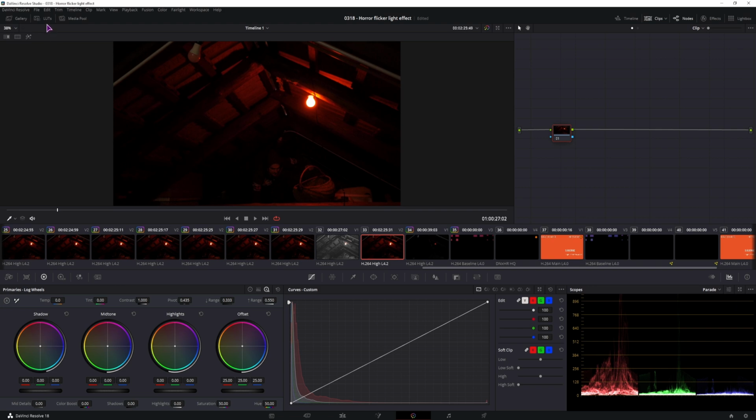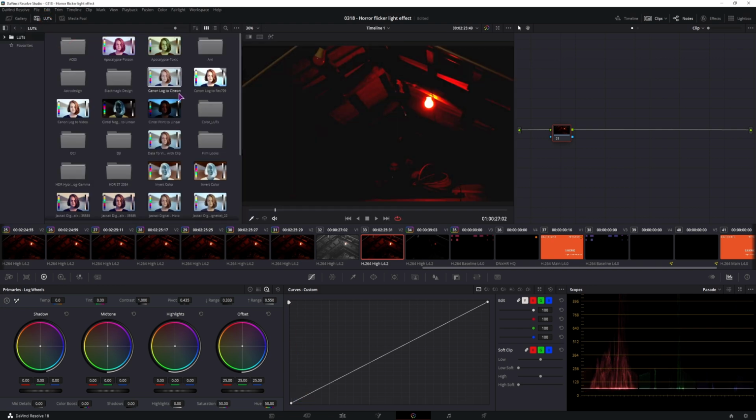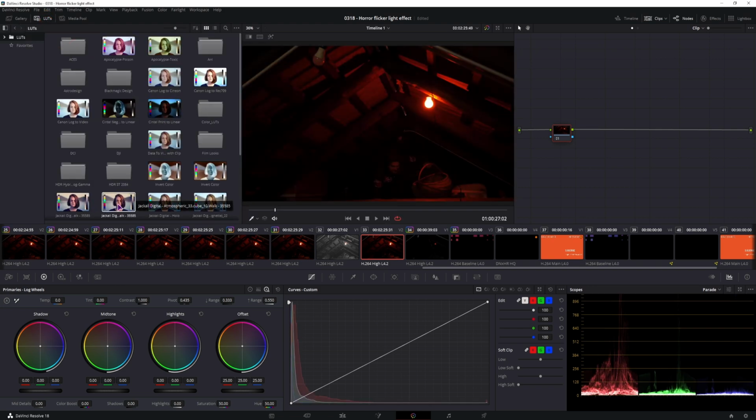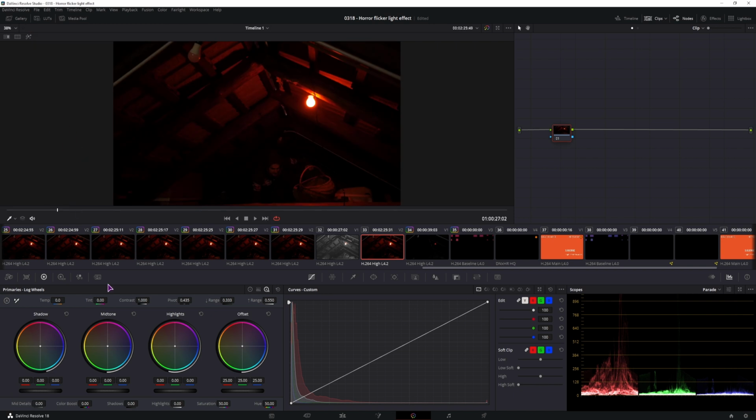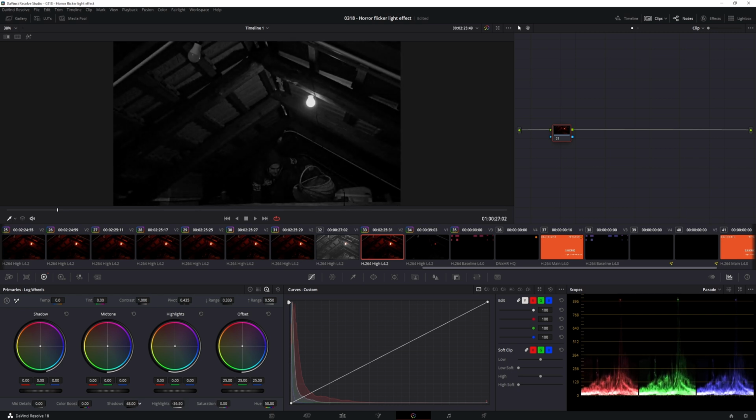Now what you can do is apply some LUTs. Most likely none of them will be what you want them to be. So how you'll do this manually, if you want the black and white footage, is to go to this tab and change the saturation to 0. And then just play around with the other options. Maybe you want to increase the highlights or the shadows. And that could be it.